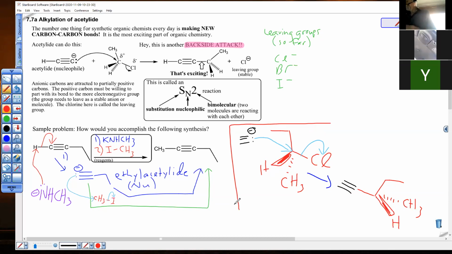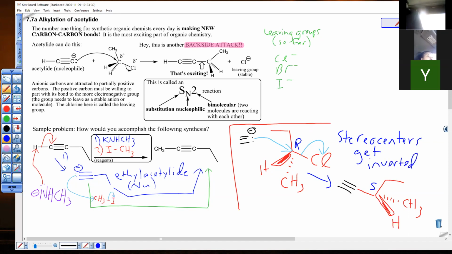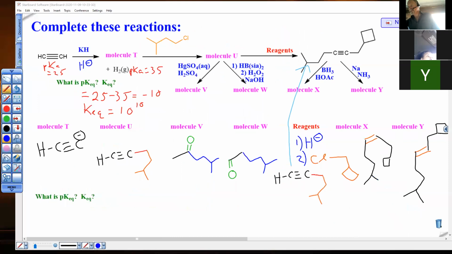And what happens, the stereocenter is something that used to be R, and we're learning this right now for the first time. And this is, it's not R, watch. It's clockwise here, right? Clockwise. But number 4 is on a wedge, so the wrong answer is R, the right answer is S. So whenever you do one of these backside attacks, what happens to a stereocenter? That's the take-home message from this aside here. Stereocenters get inverted. You didn't know that till now, and let's put it to use with our new question. Stereocenters get inverted.